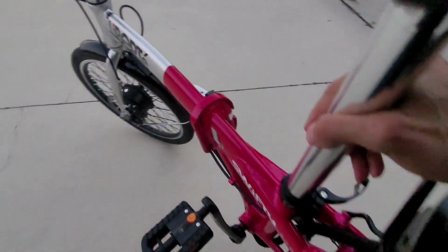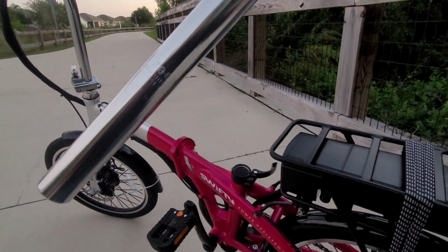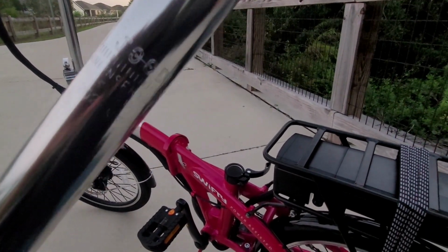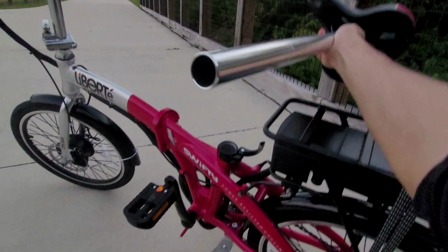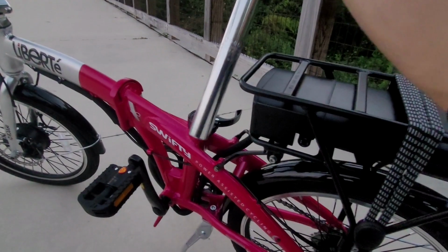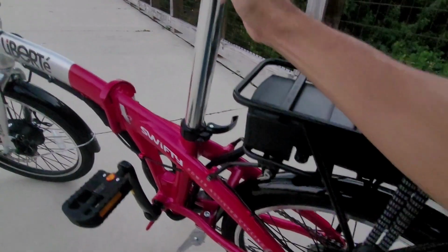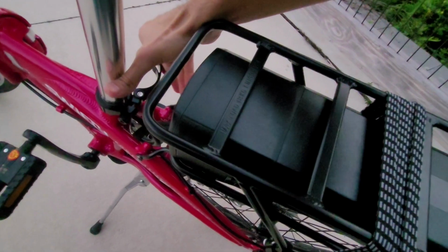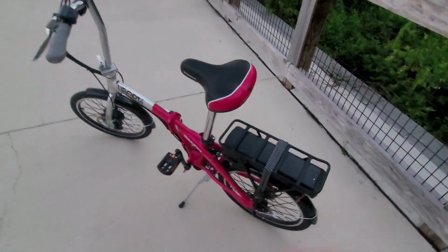The seat post, I thought it was similar to the ones on a regular bike, but this is actually longer and much thicker. Right there is the minimum that has to stay inside, and from inside, as you can see, it's really thick. I measured from the minimum that I inserted the seat post. I extended the seat post and measured from the pedal all the way to the seat, and it measures around 33 inches. The minimum measured around 25 inches.